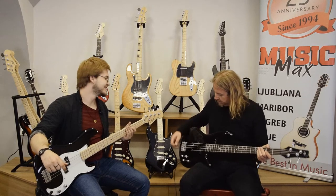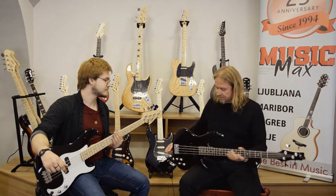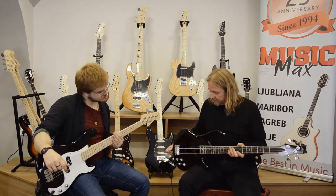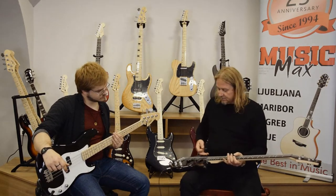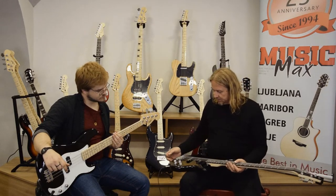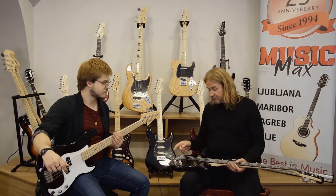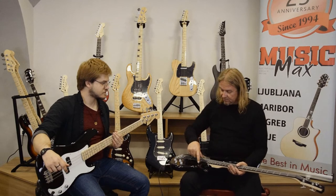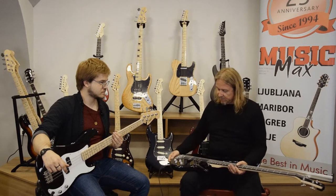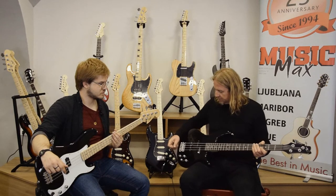The EI-B20 is a more modern looking bass. It's lightweight for everyone who doesn't like very heavy guitars, because it has a little smaller body than a P bass or jazz bass. But it has similar pickups — P bass pickups and one bridge jazz bass pickup — so you have a very versatile sound here.